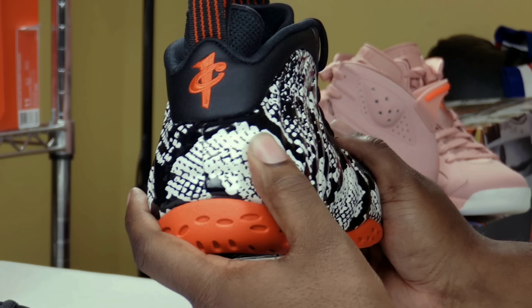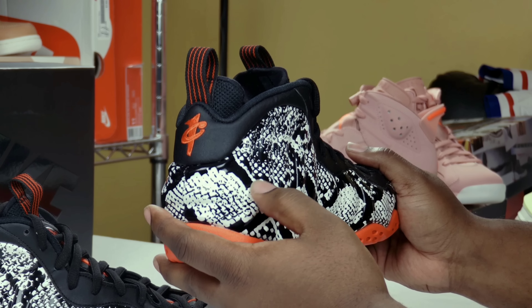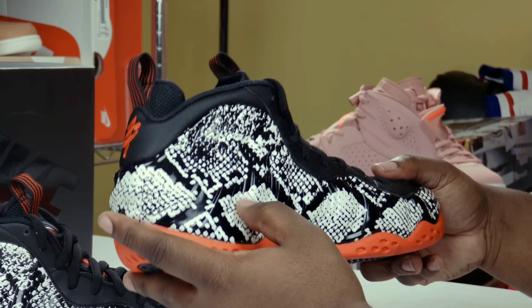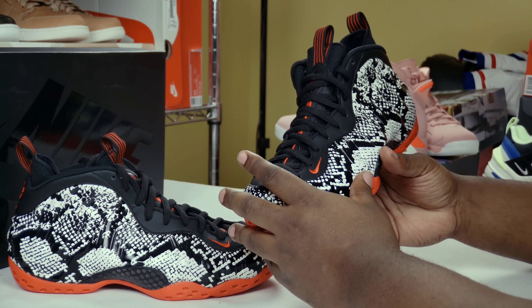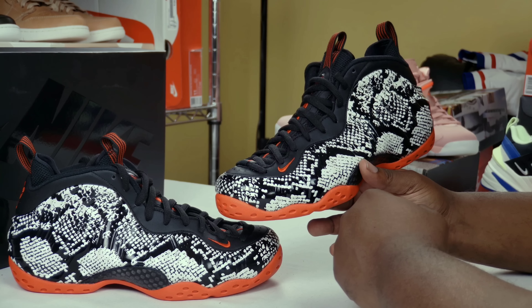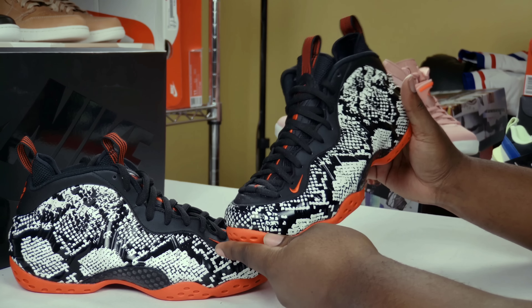Like I said, the only thing I don't like about it is I can feel the texture a little bit, but I wish they would have just took it a step further and actually made it so you can feel the scales — like they're actually flaky, like you can flip them back. I wish they would have made this a premium shoe. But anyway, if you want to pick these joints up, you can do so at Fineline1721.com.